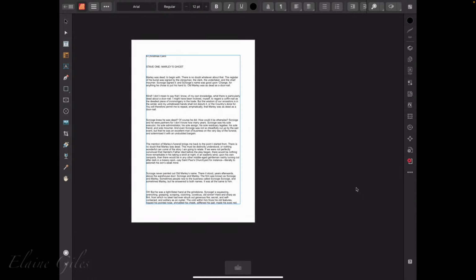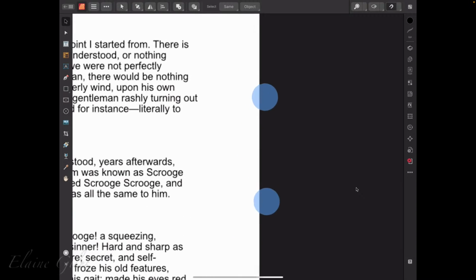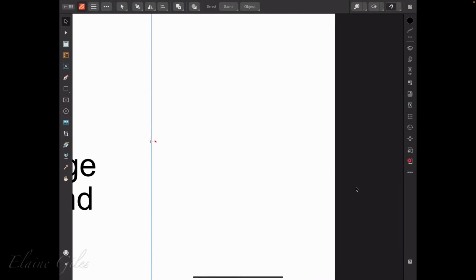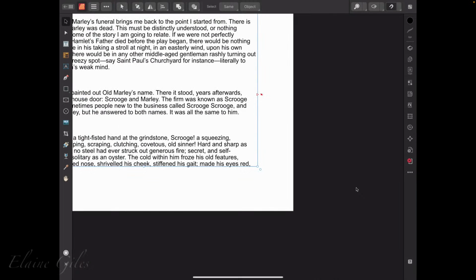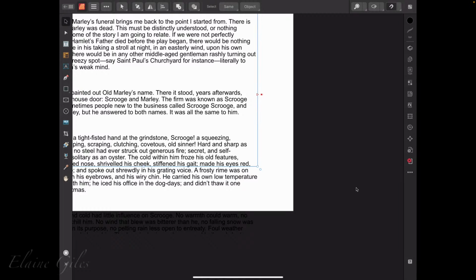But the good news is, if I tap and you get the move tool, and as I zoom in, it doesn't really get much bigger, which is annoying. But there's 2 icons there in the middle, to the left of that. The eyeball will show you the overset text, which is the extra text that isn't placed.